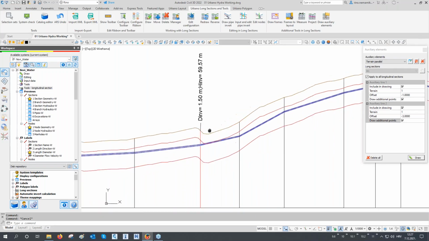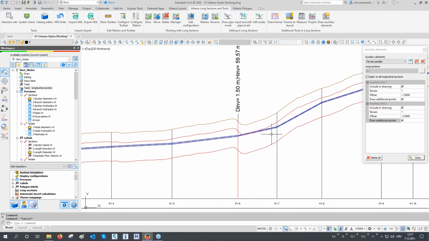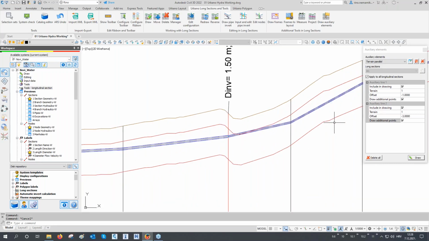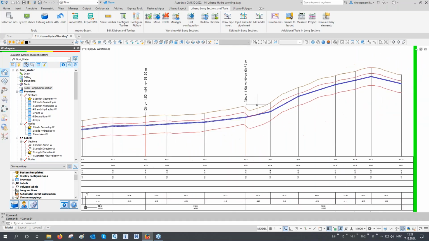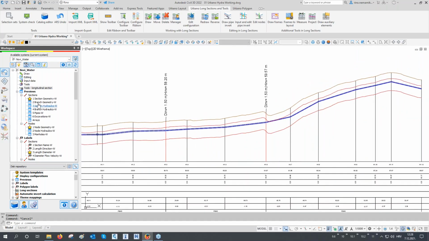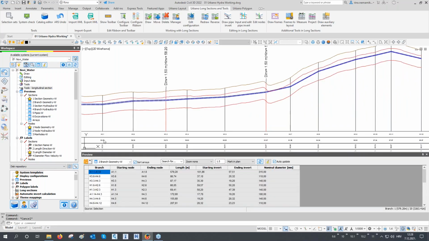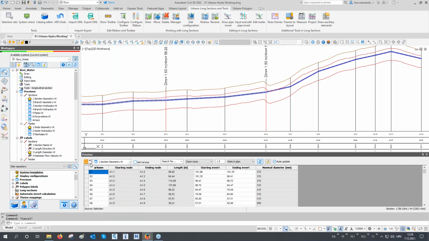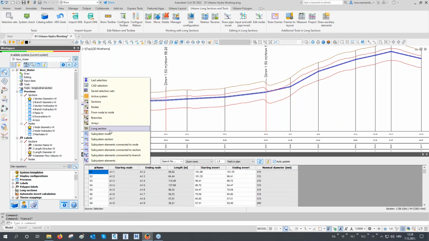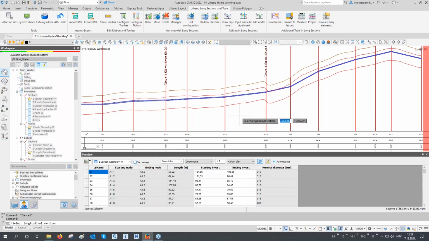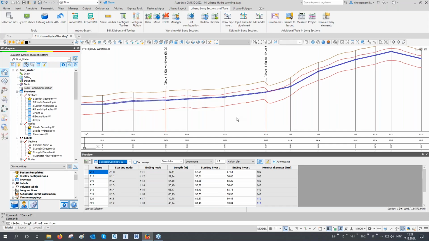Okay, so we can just change some of these positions quickly. I will show you many different options for how you can do it. For example, again we come to our data tables. So let's open again our data tables, and let's switch maybe to section geometry. And let's now use one more selection option, which is really nice, and that is selection of profiles. So let's select this profile here like this.